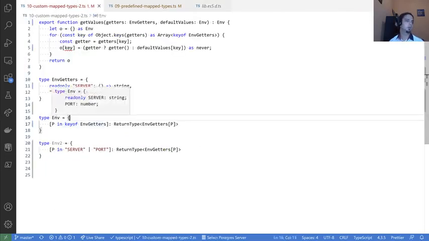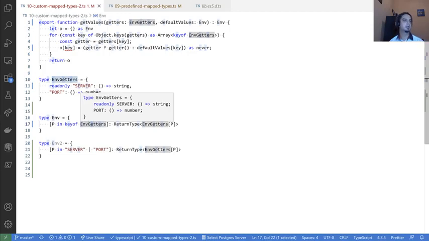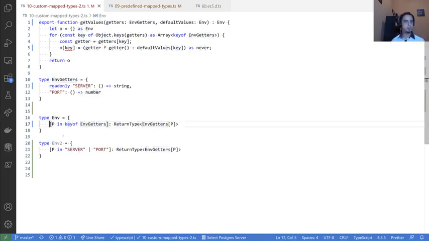Let's see how we could play around with these modifiers. So we saw that by default, if we use keyof type, then the type has its modifiers preserved. But what if we explicitly want to add modifiers? What if we want to make all properties read-only? Well, then we could just add the read-only modifier in front of this mapping expression. What if we want to make all of the properties optional? Well, we could add the question mark modifier after the mapping expression. Basically the same as we would for a regular property.